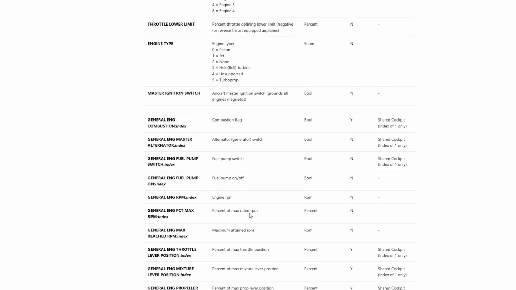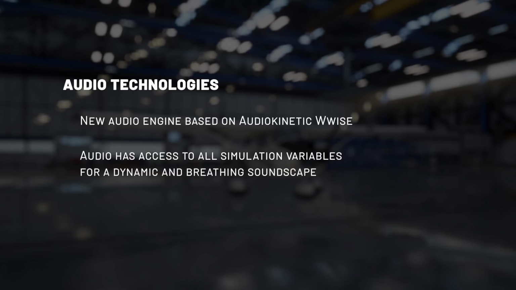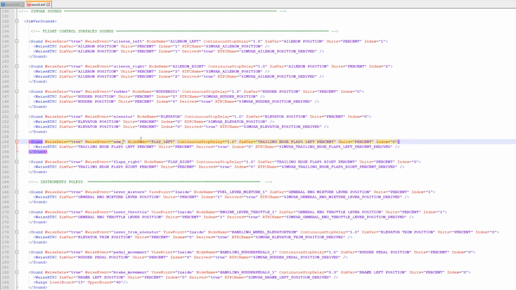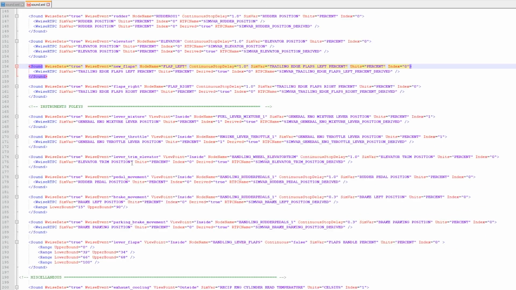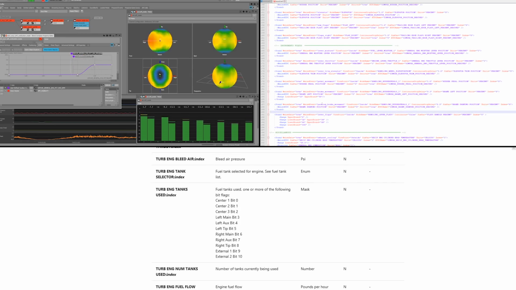By doing so, the audio is accurate and feels breathing. For example, if the wind is getting strong or if your plane is shaking, the audio will reflect those changes. It really gives depth to the simulation. The good news is that the SDK will allow you to access all these simulation variables. We created a new way to implement audio, using XML files and Wwise. All these files will be accessible to simmers, meaning you'll be able to tweak or even add sounds. We also made sure that the FSX legacy audio content was still usable in the new Microsoft Flight Simulator.